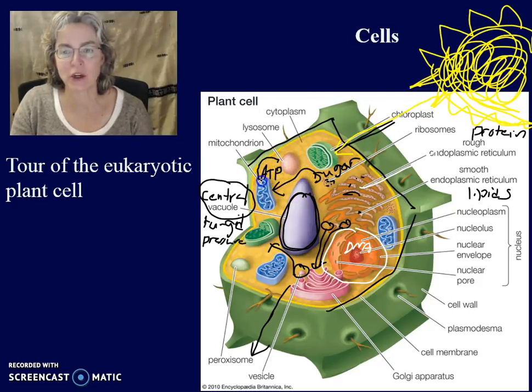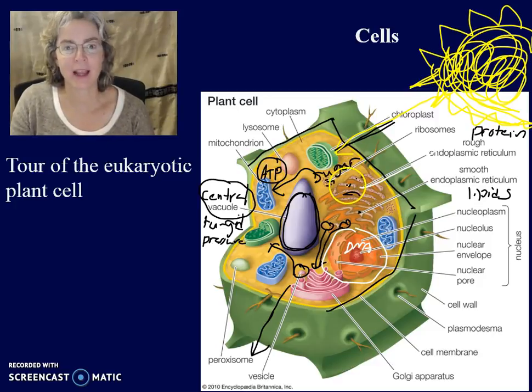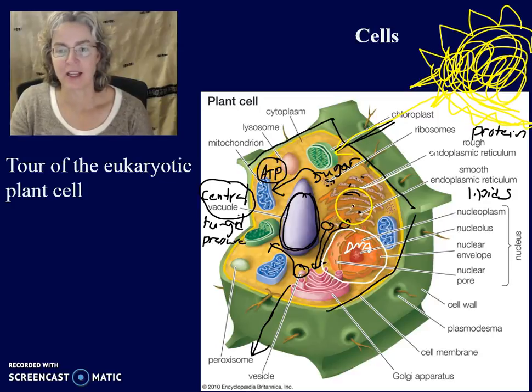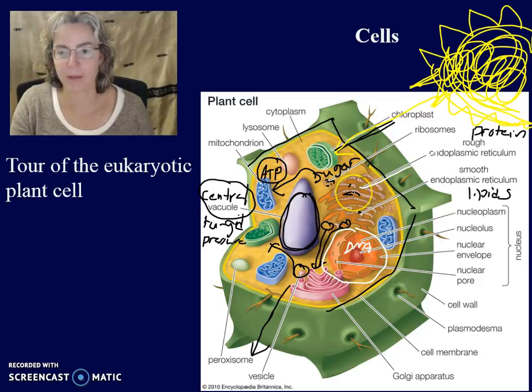And this is the currency of the cell. All of these organelles can use ATP to gain the energy to perform their functions. Maybe like a battery. It's producing the batteries that can be plugged in to all of these organelles to perform the functions that they need to do to keep this cell alive. Okay.